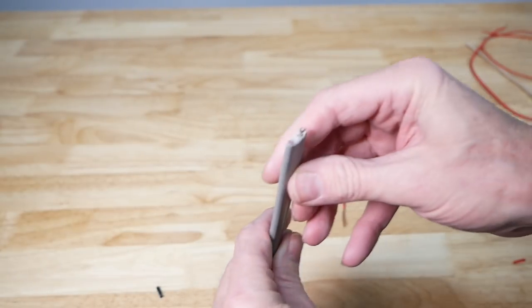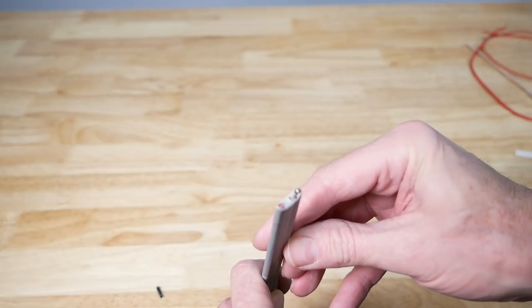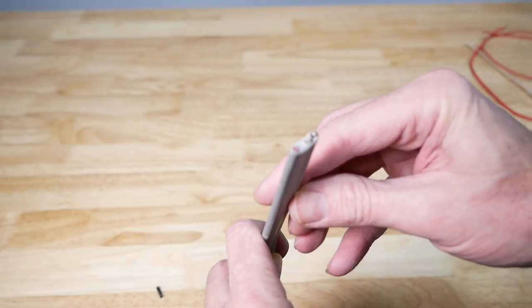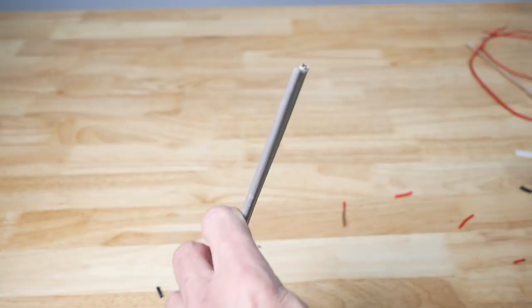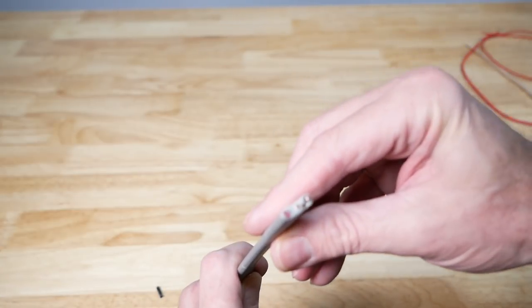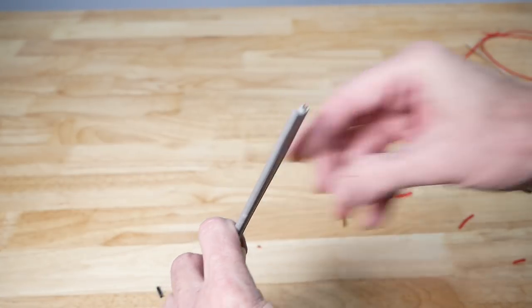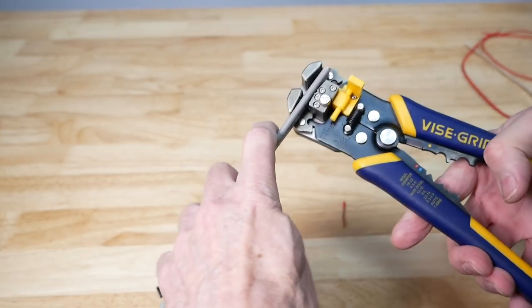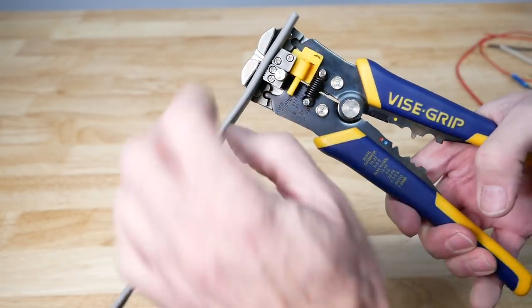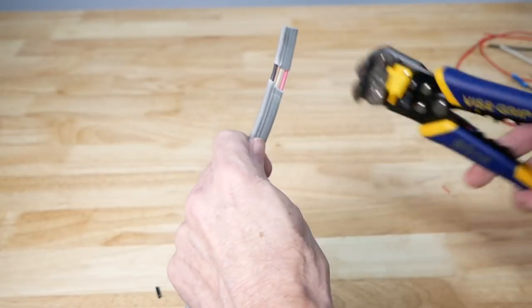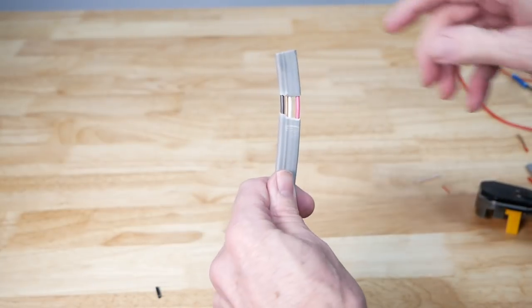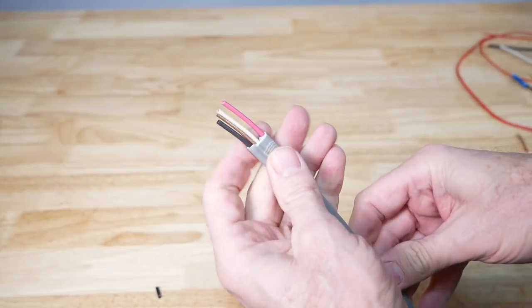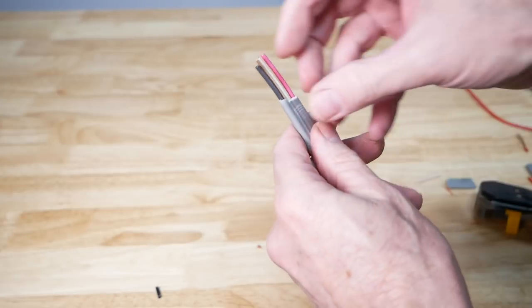Now let's say you've got some Romex wire. This is your household wiring. This one actually has four wires in it, as you can see, with a surrounding sheath on here, or protector. So how does it handle that? Well let's put it in there and try it. Takes a little force, but there you go. And it leaves the insulators underneath undamaged, so these wires are now undamaged.